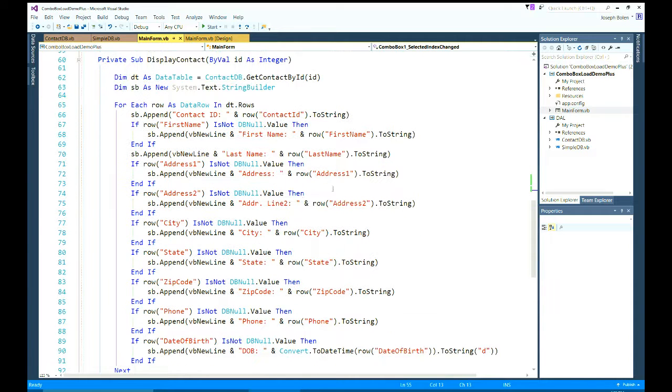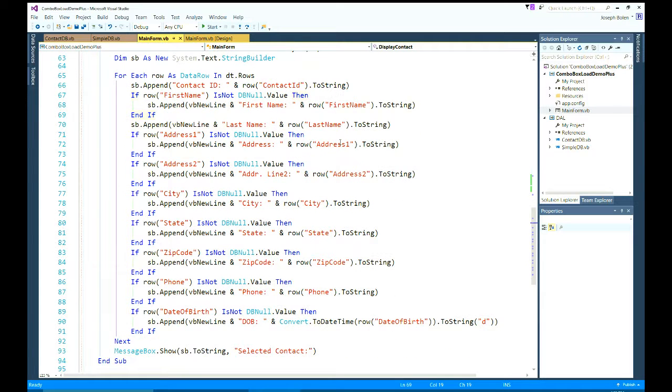So it's a very simple process, but remember, for working with null values, we do have to examine them for not being null before we reference them. So if you tried to go right ahead and reference this directly, you would get an error. You have to test it first to make certain that it's not a null. And if it's not a null, then you can reference it and display it or work with it any way you need to on that.